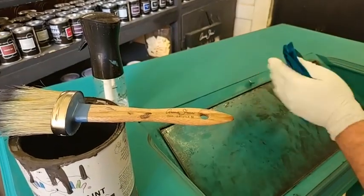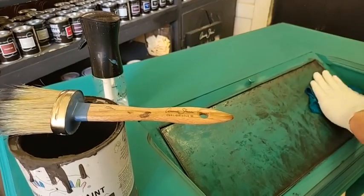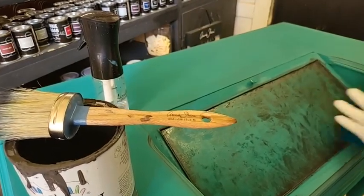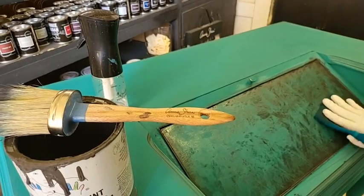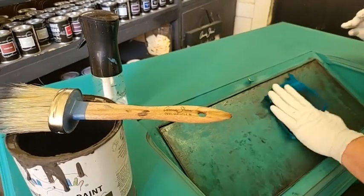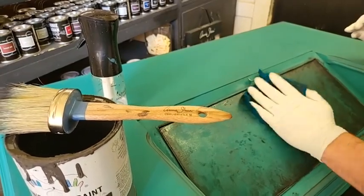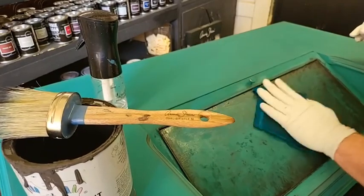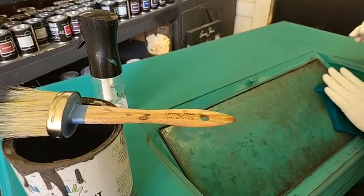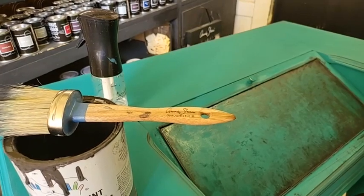Now that is giving me these beautiful random bits. Like, do you see all of that? Yep. And I'm not even flipping my cloth over that much because I like it. So I don't want to take a whole lot of it off. Now, we're clearly quite a bit darker over here, so I am going to have to get a clean section for that.